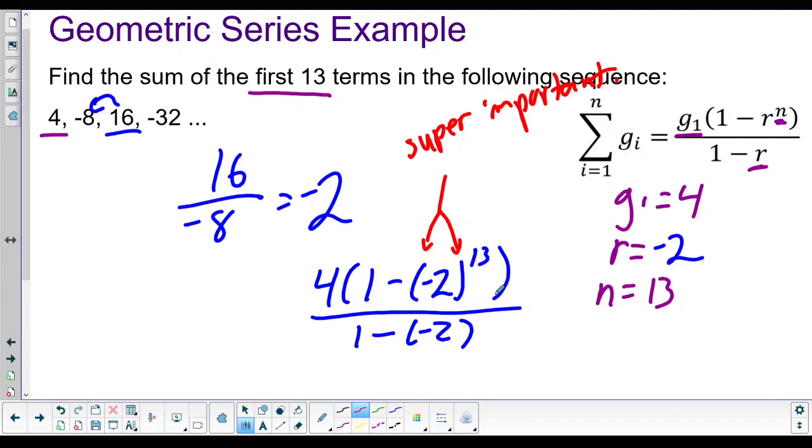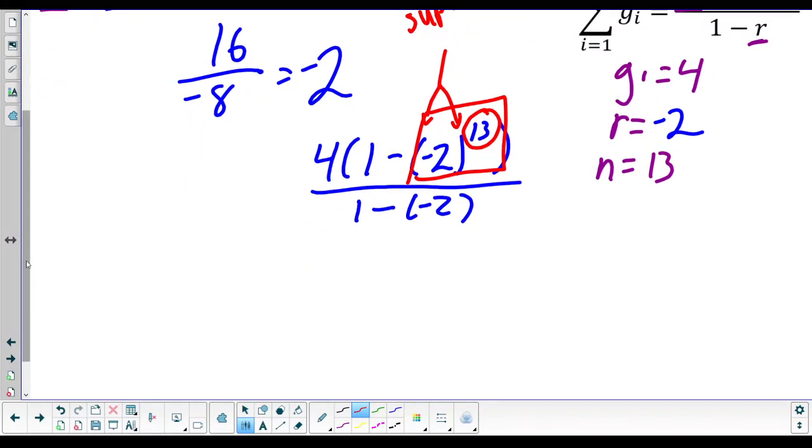And it's actually whenever you plug in an even exponent. So on this problem, it technically wouldn't matter, but we want to make sure we do it correctly regardless. So first of all, I'm going to put this into the calculator just to start with, because I like to simplify stuff in chunks. So we're going to have 4 times 1 minus -2 to the 13th power, which is going to be negative 8,192.